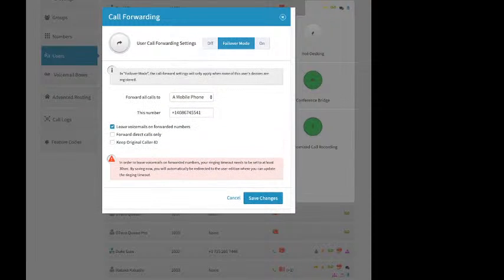Now, failover mode, this is for your VoIP phone users. So on the dashboard page where we said unregistered phones was like 17, the system can detect when your VoIP phone goes offline. When that happens, and you have failover mode enabled, if a call comes into your user at the time that your VoIP phone goes offline, the system will automatically forward the call to your forwarding device, the cell phone in this case. So you can still take the call, help the person, or take the order, and then afterwards you're like, okay, why did my VoIP phone not ring, or why is it not working? You then go check on it.